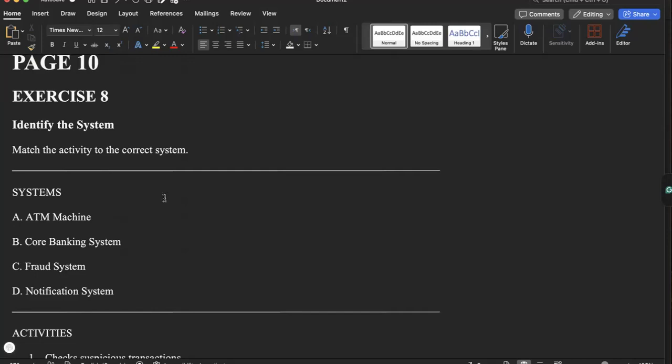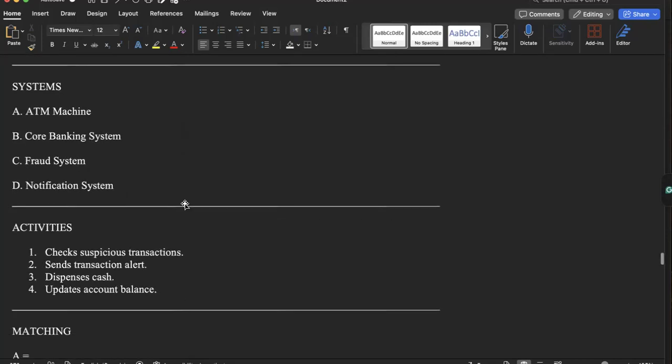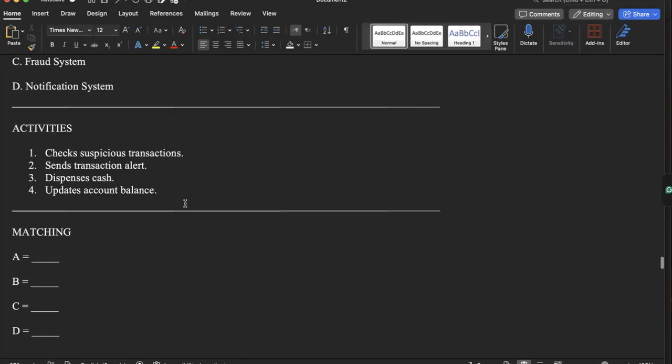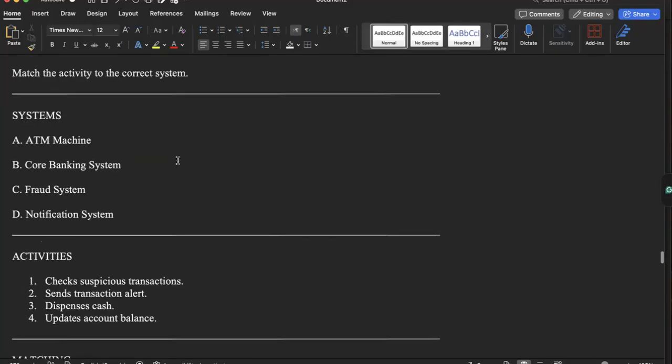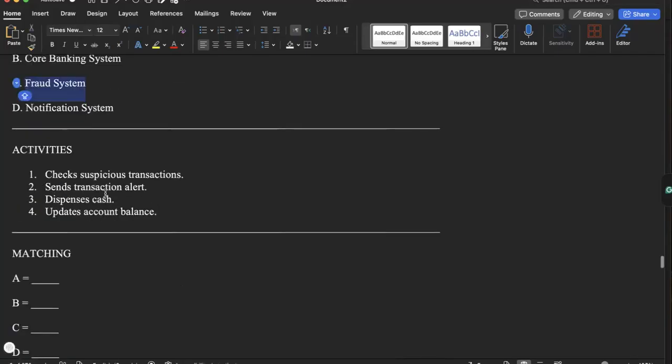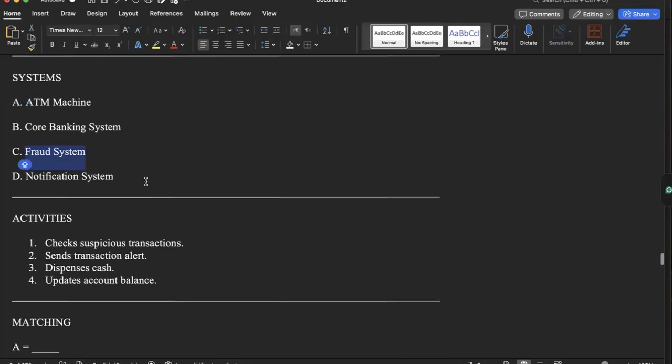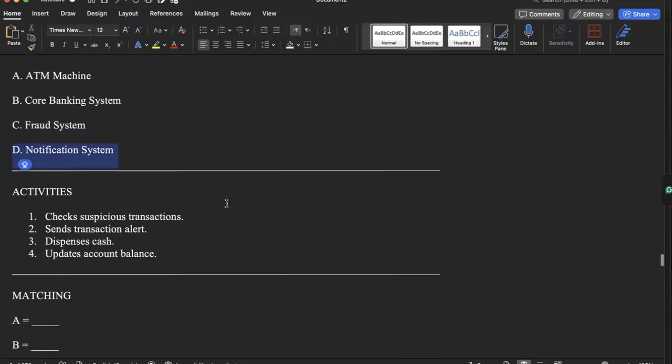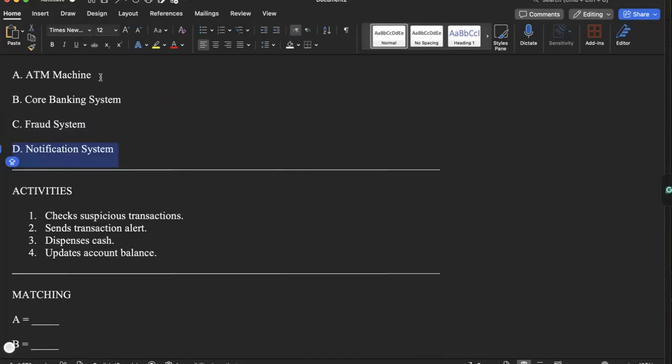Match the activity to the correct system. Check suspicious transactions. What is the right system here? Fraud system, right? Sends transaction alert. What's the right system here? Notification system. Dispenses cash, ATM machine. Update account balance, core banking.